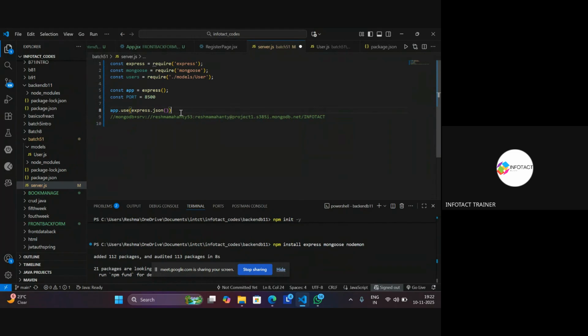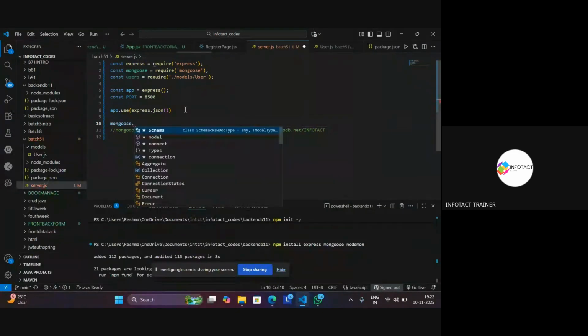So whenever we are trying to send a data, or the server wants to respond to us with data, in which format is it going to return it? Instead of providing the raw text, it provides us the data in a JSON format, which we will be seeing when we check it in our Postman extension. All right. So here we have written the express.json, and after that we will come back to our mongoose.connect method.